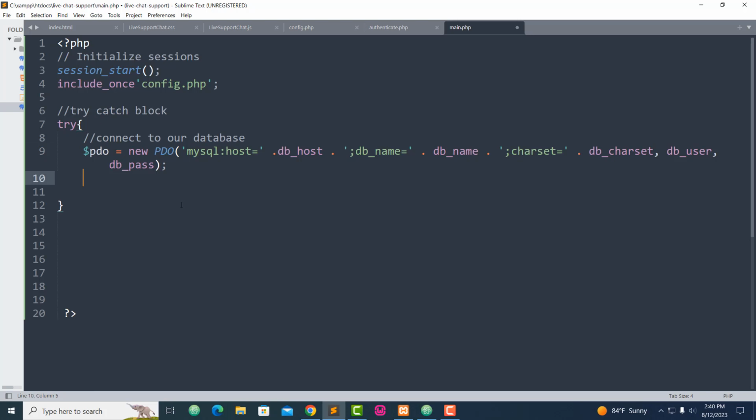Now we have to output, if there is any error message, I'm going to say output our connection error, like this.